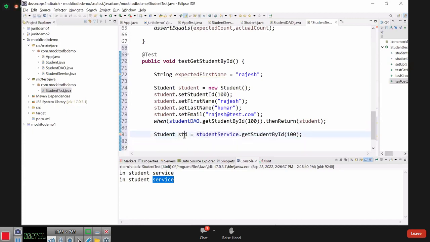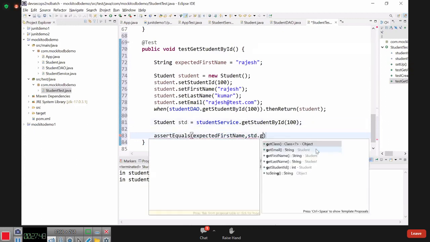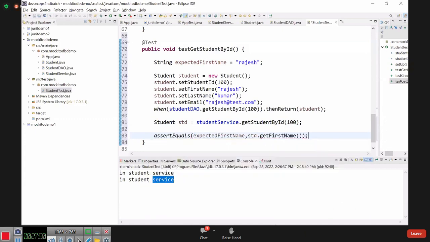This is your original actual student object. Now what I'll say, assert equals, what is my expected first name? Rajesh. And what is my actual first name? STD dot get first name. That's all.